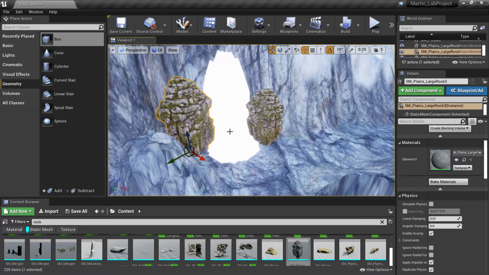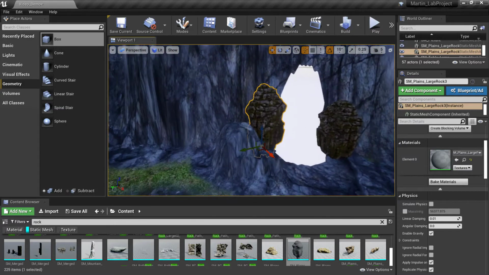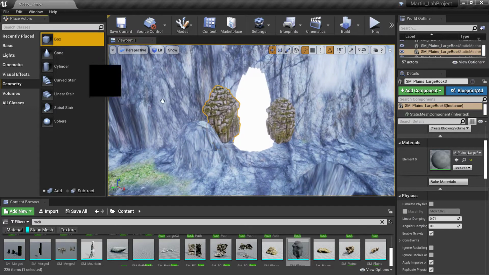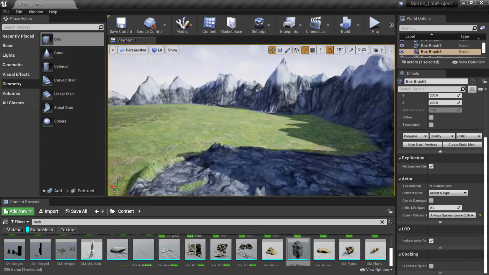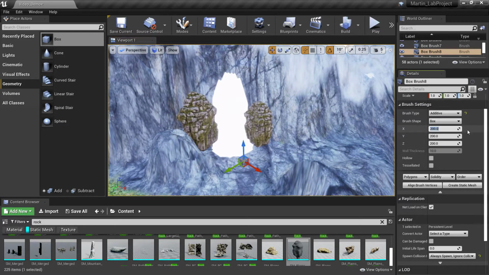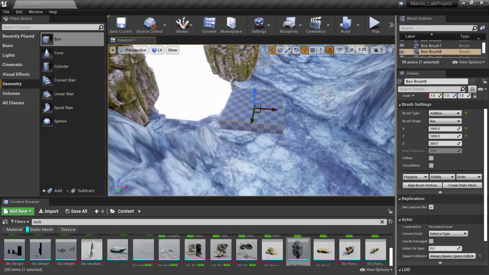Now, obviously, if our character walks through this, they're going to walk right through and then fall off the edge. We don't want that to happen. So normally in a situation like this, I will get a geometry box, place it on the floor, and make this the cave floor, like what we did with the house, where we used a flat geometry. Let's make this 1000 by 1000. It almost looks like our cave is so big, because 1000 by 1000 is going to be a pretty big area.